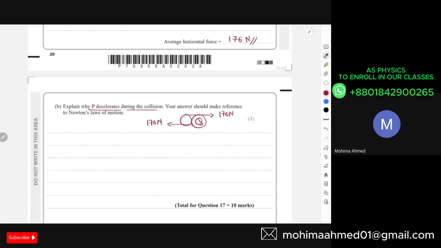So you have to understand that originally P was moving to the right hand side, and now there's a force acting to the left hand side. This force, which is by the way the only force acting on particle Q now, because over here we're talking about momentum. In momentum, no external forces is taken part of your calculation, right? So P was originally moving to the right, and all of a sudden the only force acting on P is to the left.